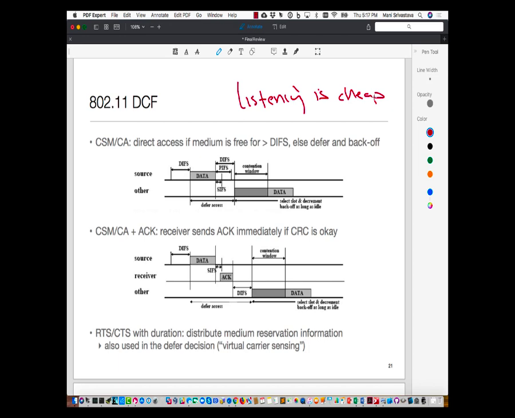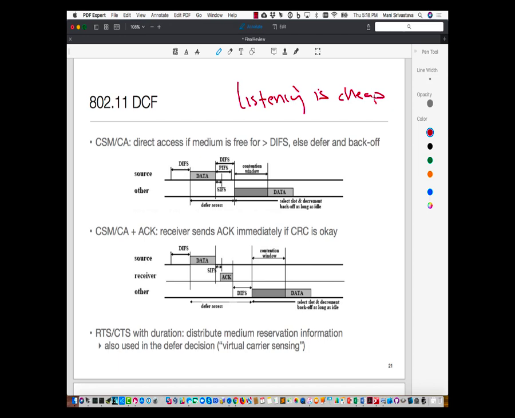And then we also had the challenge that even with this, collision can happen. Collision can happen because two parties may have genuinely started at the same time, or they are just in different parts of the network. So I'm monitoring the channel out here, looking for the channel to be free at DIFS time. Someone on the far corner is doing the same thing. And we both want to send a packet to the middle of the room. So I did it, the other side did it, we cannot hear each other. So we both transmitted and the collision happened in the middle.